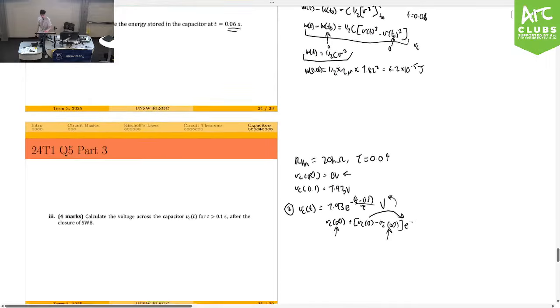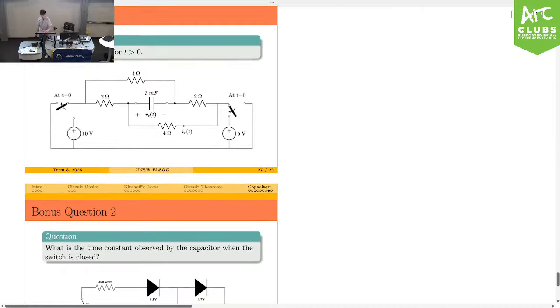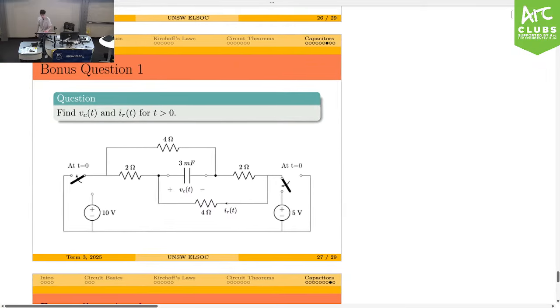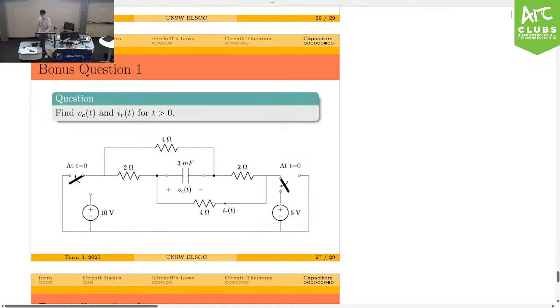All right, any other questions, or should I just move on to a more difficult one? No hands up? All right, so this is a funky circuit, but it's not too bad. It looks a bit intimidating, but you can exploit a good bit of symmetry in this, so it comes out pretty nicely.